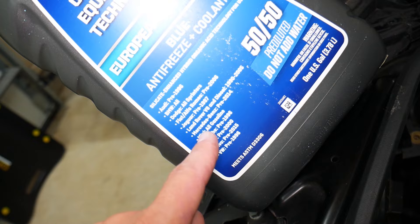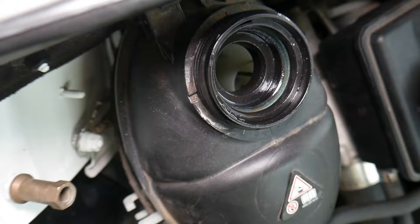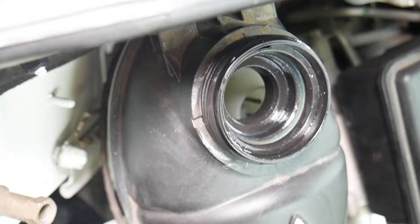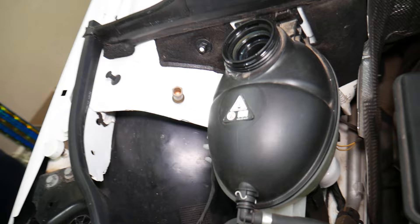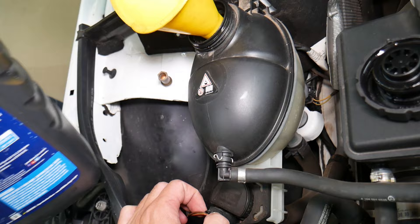We need to see exactly where the coolant level should be. You can see right here on the inside — if we zoom in, this is the sensor, right there. You can see how it's uncovered now — that's why it's detecting low coolant. Let's go ahead and start adding coolant. Make sure you don't spill any — coolant is extremely poisonous for pets, humans, and kids. I personally know about a person that died from coolant poisoning from drinking it, so that's no joke.